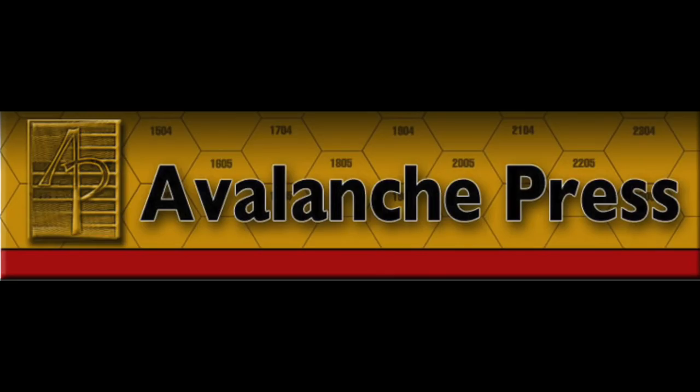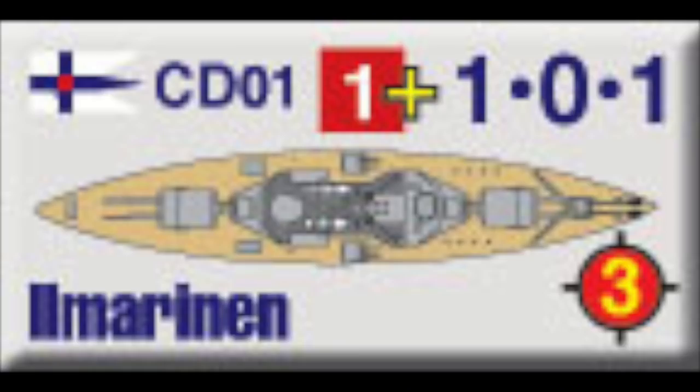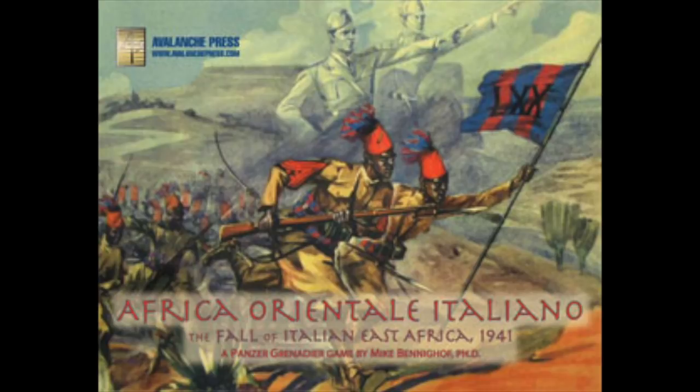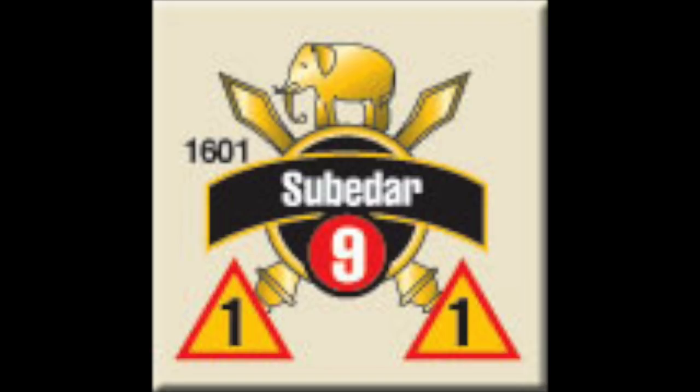Avalanche Press, Second World War at Sea, Sea of Iron, naval action on the Baltic Sea, 1939 to 1945. With this game you get a 11 by 17 inch map, 140 long ship pieces, and 420 standard-sized square ones, representing smaller warships, transports, aircraft, and a handful of markers. In the Panzer Grenadier series, Africa Orientale Italiana, all of Italian East Africa 1941. What you get with this game are 671 playing pieces, 8 rigid cardstock maps, and 43 scenarios.